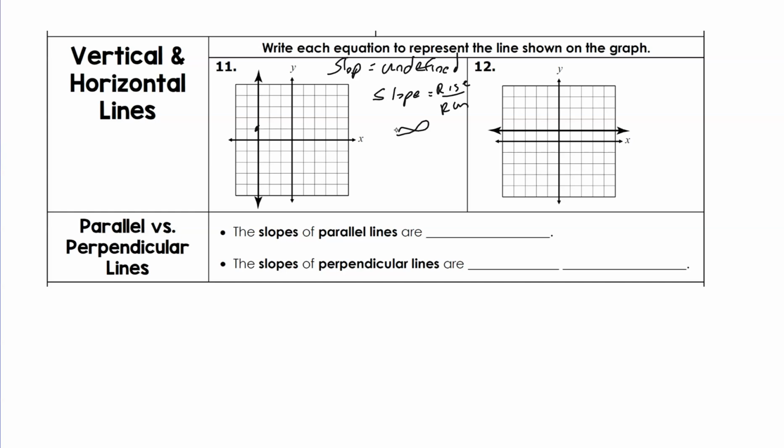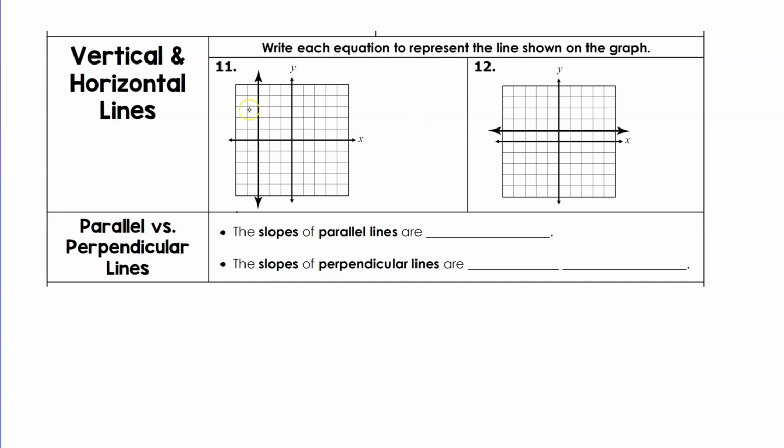But that's not what's important here, right? So my rise would be infinity. Or it could be, technically, negative infinity. So up here is infinity, down here is negative infinity, going up forever or down forever. The more important thing is the run. What is the run? Does it go left or right at all? No, it just goes up or down. So that run is 0. And what happens when 0 is in the denominator of a fraction? That is always undefined. And that's why a vertical slope like this is undefined.